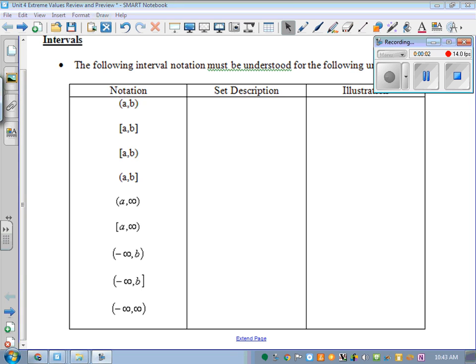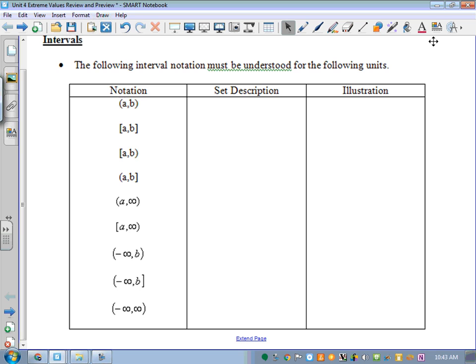Okay, welcome to the Chapter 4 review and preview lesson, which is just some of those basic skills we need to remember from a while ago. One of them is interval notation, and the way that we write that is we write the variable that we're talking about with a colon, and then we use a square bracket with the lower bound. The square bracket is only when it's greater than or equal to the lower bound, and then the upper bound is always written second. And I'll put that round bracket here.